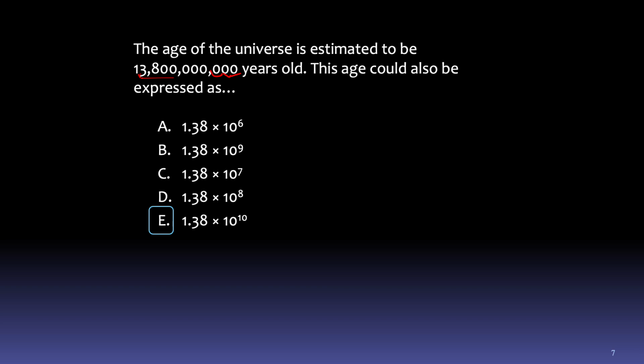But often in astronomy, we like to write 13.8 times 10 to the 9, and that's because we like to say 13.8 billion years. It's an easier way to write it. So we can write 1.38 times 10 to the 10, the official scientific notation, or we can be a little bit more flexible just for the purpose of easier communication. We can say 13.8 times 10 to the 9, which is 13.8 billion years old. And you will hear that more often. But anyway, for this answer, it's E.